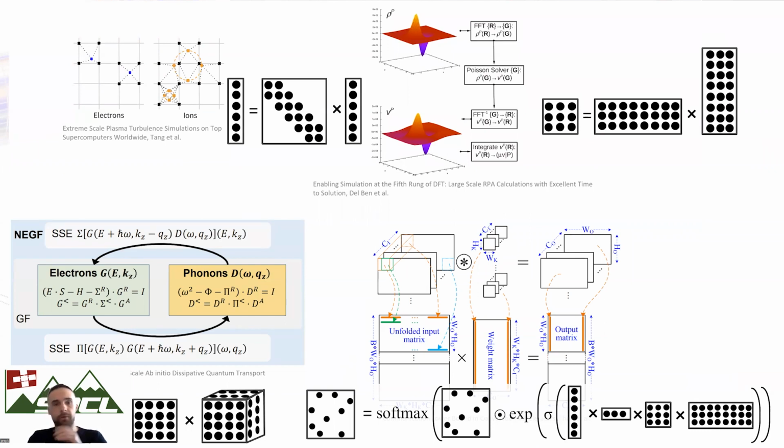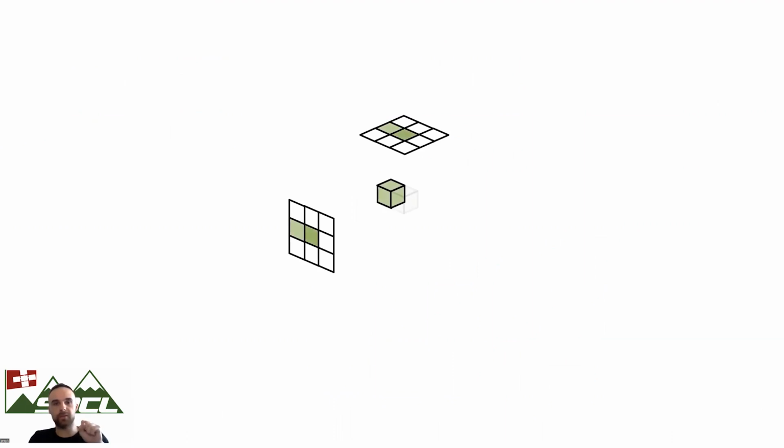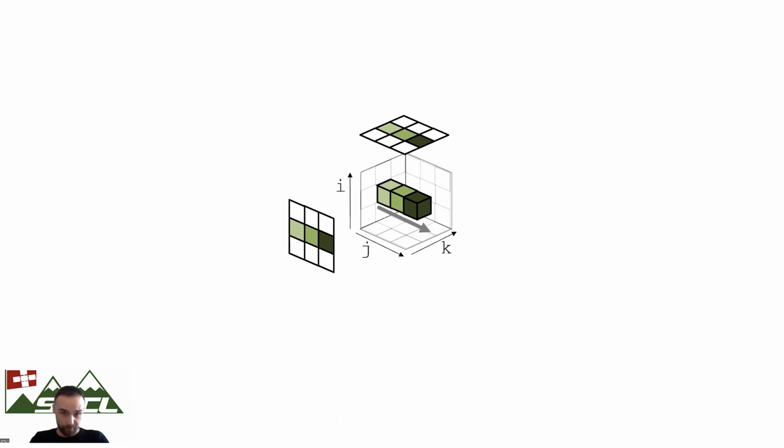So all of these performance critical kernels can be viewed as taking two or more inputs. For example, here we have one input, a matrix, another input, which is a matrix, and then taking pairwise these elements of these inputs, multiplying and then summing or contracting over one or more dimensions, forming this Cartesian iteration space. And then we go layer by layer, forming our output.